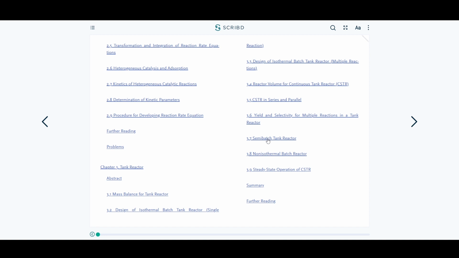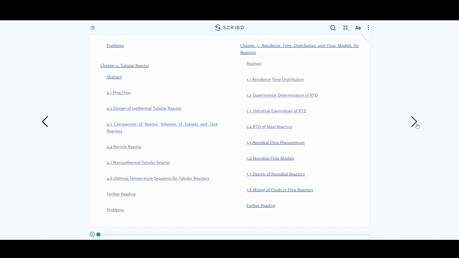Then not only that, we are going to be working with time, such as semi-batch reactor. And finally, remember that all this operation is isothermal. You may want to add non-isothermal design if you want to check out a little bit on the details. Remember that the main scope does not include this part right here. And the same is true for the PFR, or famously known as tubular reactor.